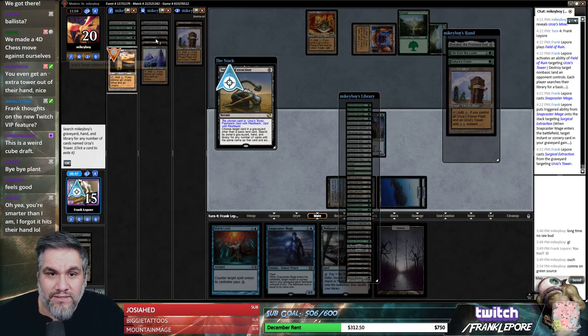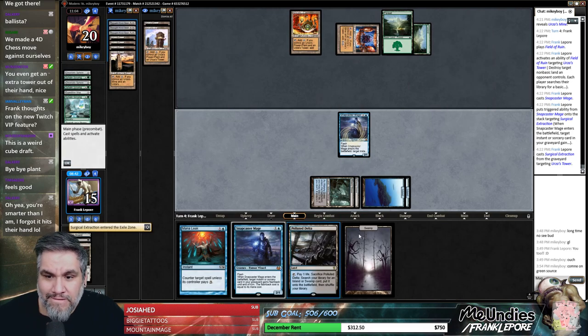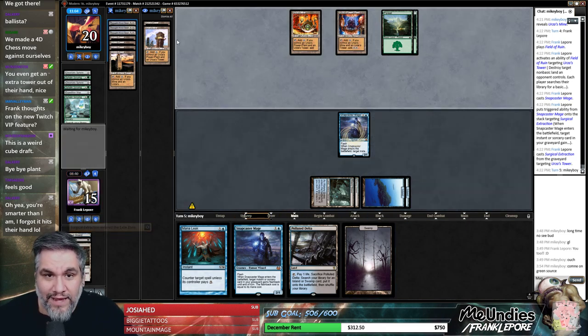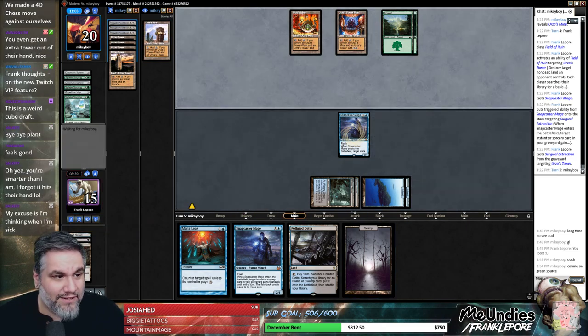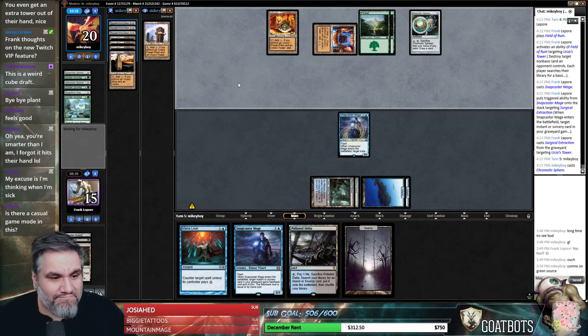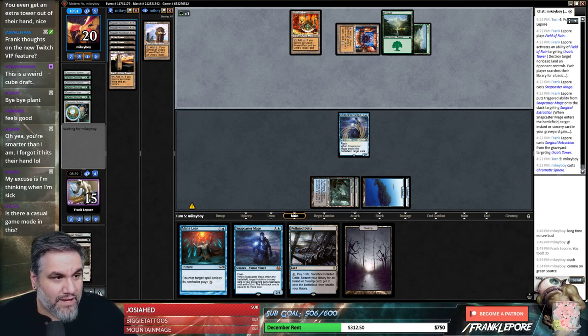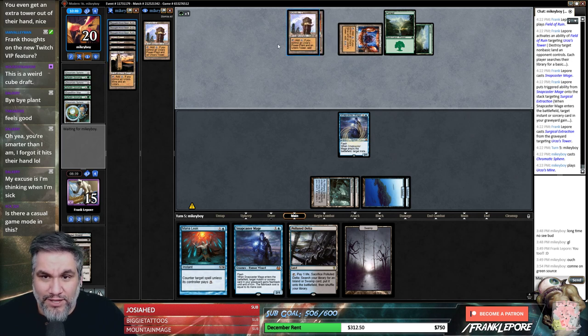Let's make sure they're in the exile zone. Let's get the one in the graveyard too. Life from the Loam. Oh, that would be so bad, right? Yeah, that's pretty good. So we know you have a mine in hand, a Life from the Loam, a Nature's Claim, and an Emrakul. Seems good. Yeah, that's why we wanted to do it before they played the land, because we wanted to actually hit the one that's in the hand.